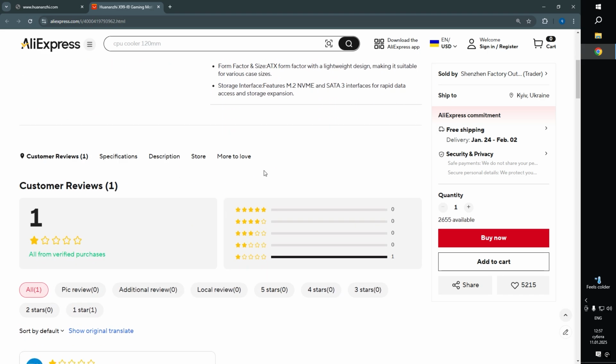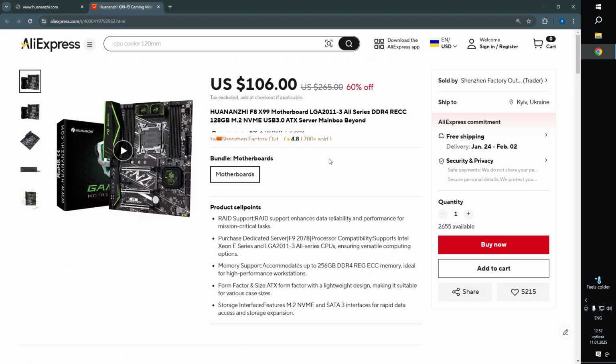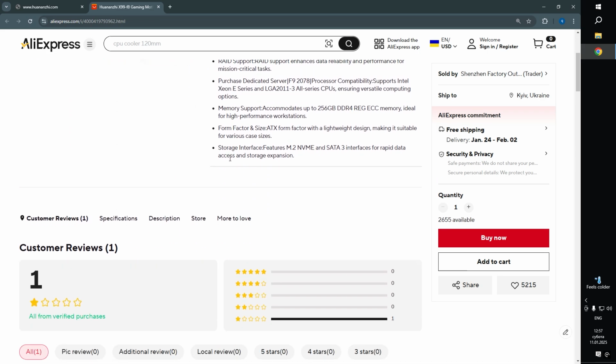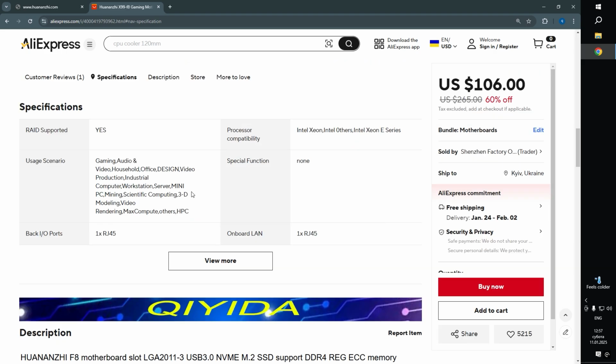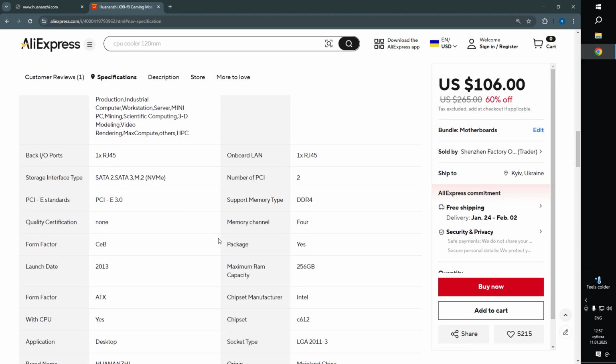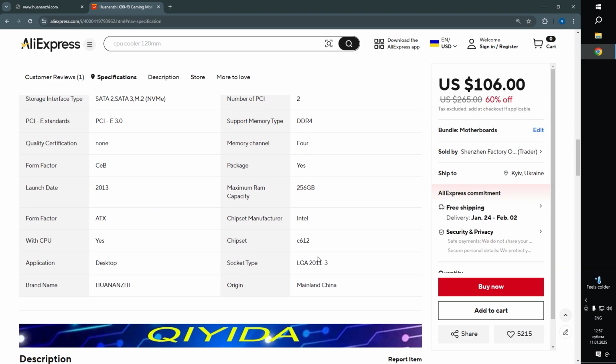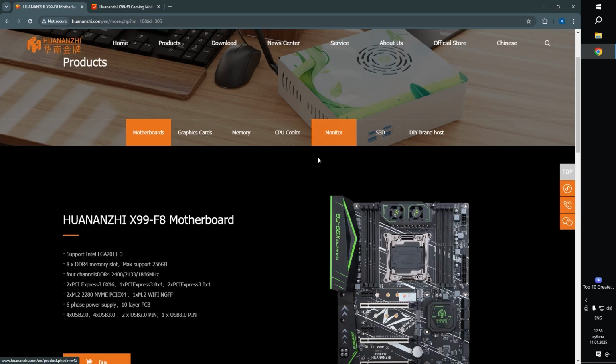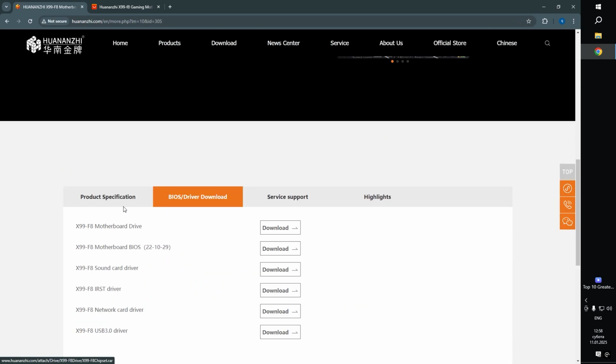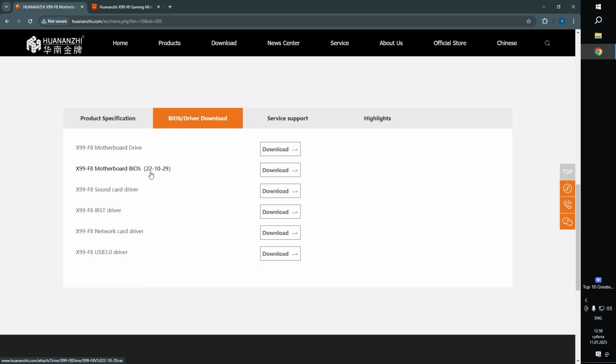And I will tell you why this happens and how to solve this problem and activate the possibility of overclocking the processor and the memory. This is because none of the stock BIOS versions, no matter where you bought the motherboard or what version of the motherboard is, support the CPU overclocking feature. Even if you download the latest BIOS version from the official Huananzhi webpage, nothing will work.